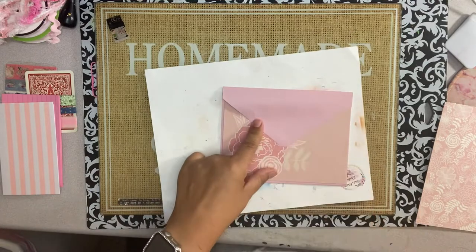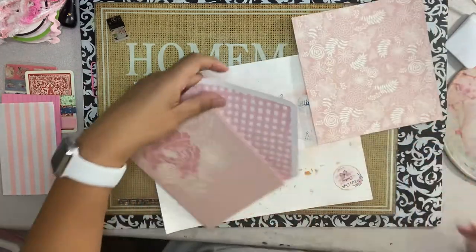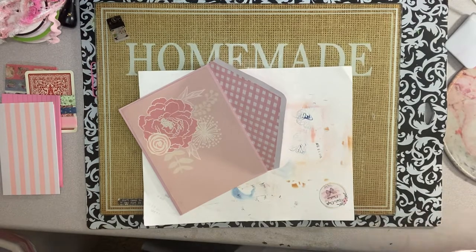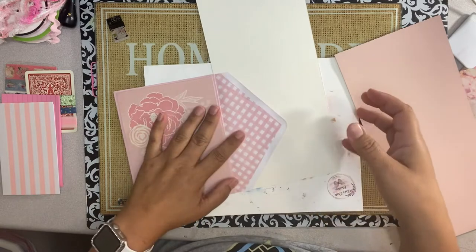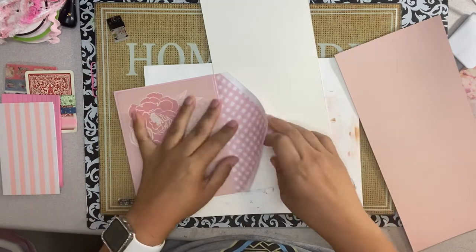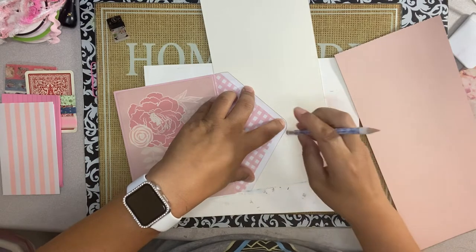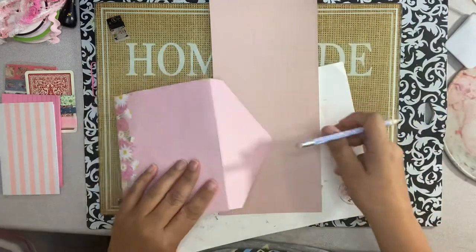So now I'm gonna work on this flap here. And we're gonna cut a piece of this paper for the outside, and then the other one, let me get it here, for the inside. This one for the inside. But this paper is too small. Let me get the other pieces. Let's work with these ones. I'm just gonna trace it around with my pencil. Okay, so I have this one ready, and then we're gonna do this one.